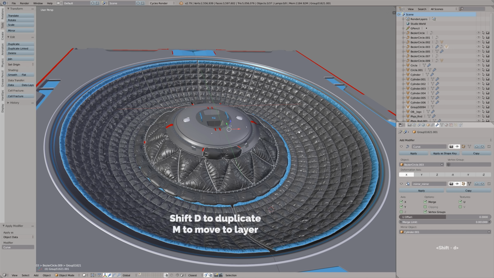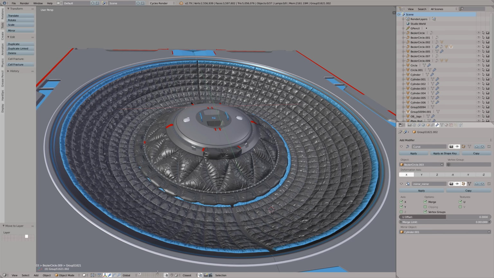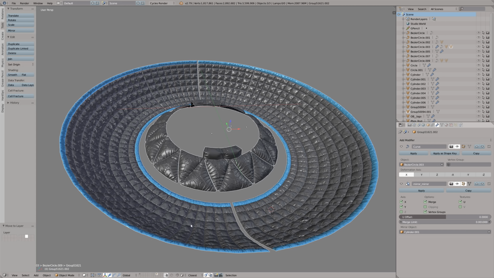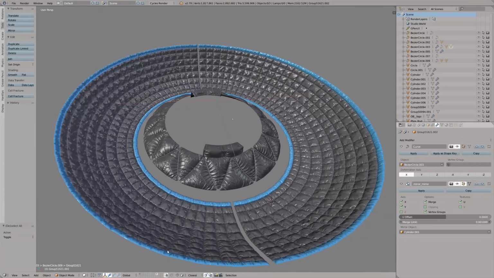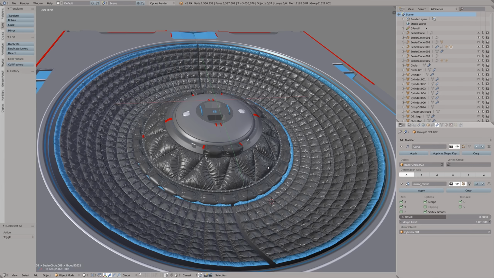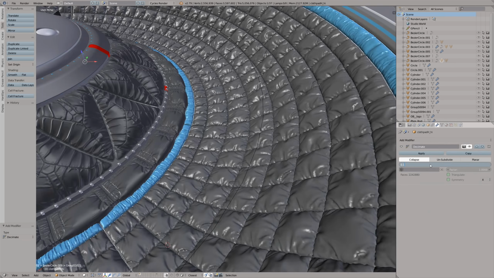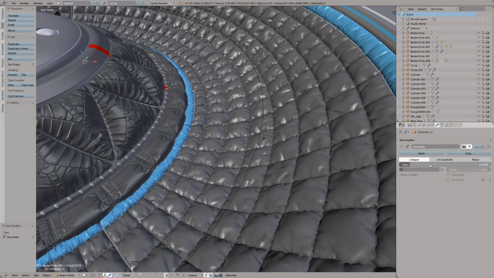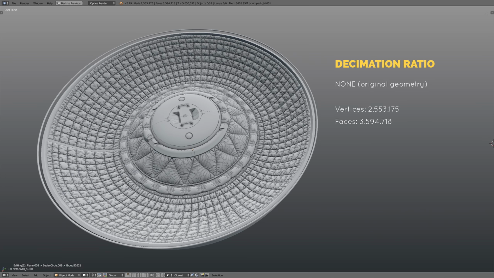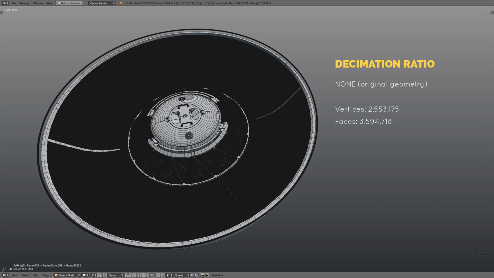Another cool thing to do is split the objects in layers, so I will duplicate this soft pod by pressing Shift D, then press M and select layer number 8. Essentially, that will copy this cloth object to layer number 8. And then I will go back to layer number 1 and decimate the hell out of this model. I love having a very responsive, very fluent viewport during lighting, staging and rendering. So optimizing the geometry is one of the ways to make sure your viewport is updating at a very fast rate. And here you can see the original geometry, non-decimated, very dense.